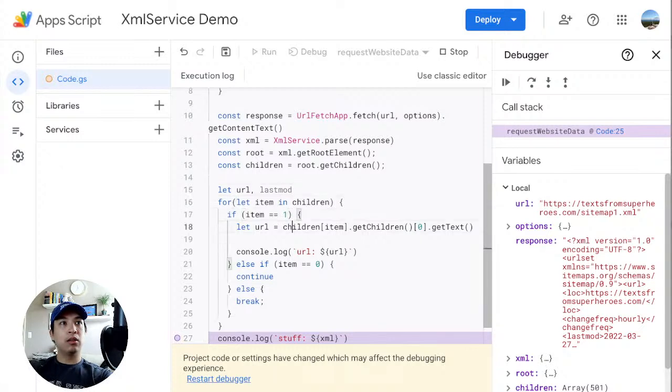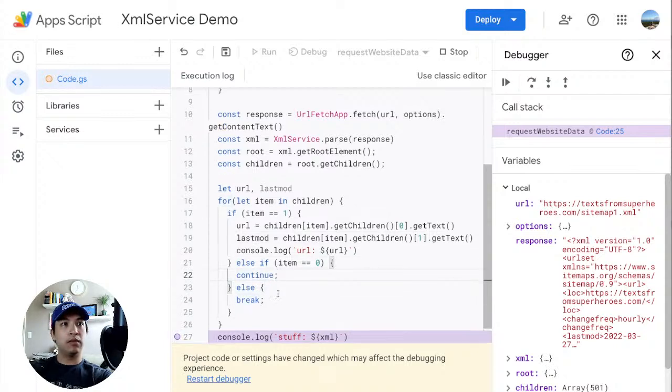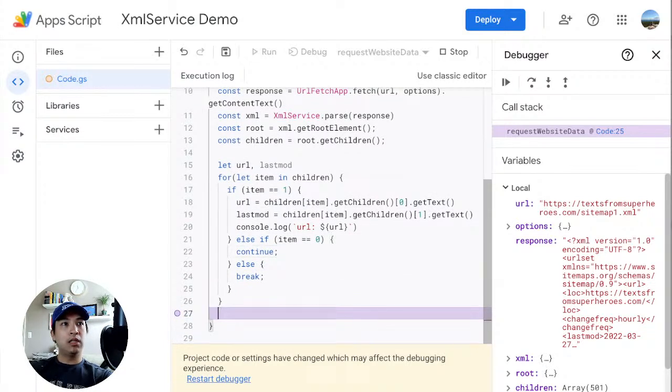So we're going to define those, and then within the for loop, we're going to say last mod and the URL, we're going to set those equal to what we need. So instead of 0, that's going to be position 1. All the rest of this is fine, so we can leave that alone. We don't need this anymore. So what we'll do now is we're going to get today's date.